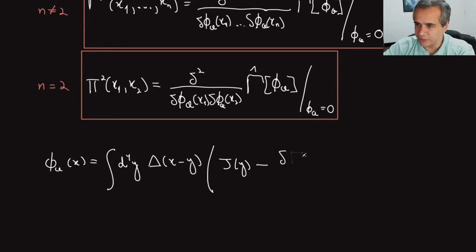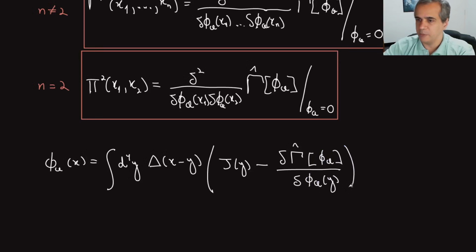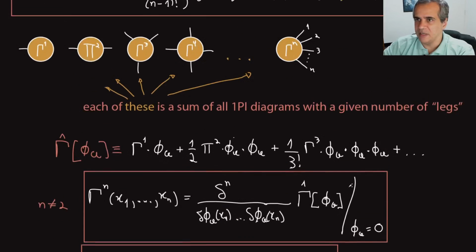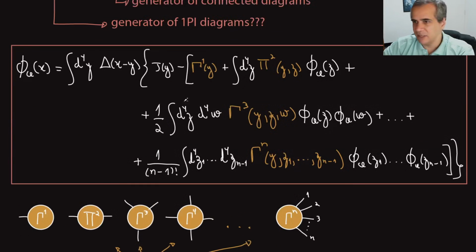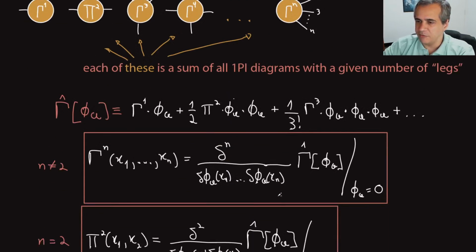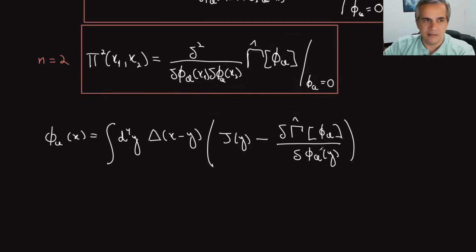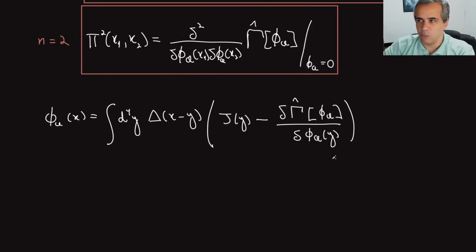I can just differentiate gamma hat of the classical field in relation to the classical field on the variable y. I hope you can see up here, and go back to that expression, that this is a function of y. Z is integrated, same here, Z and W are integrated, there's y left for every one of them. So this is just that generating functional differentiated once in phi classical calculated at point y.